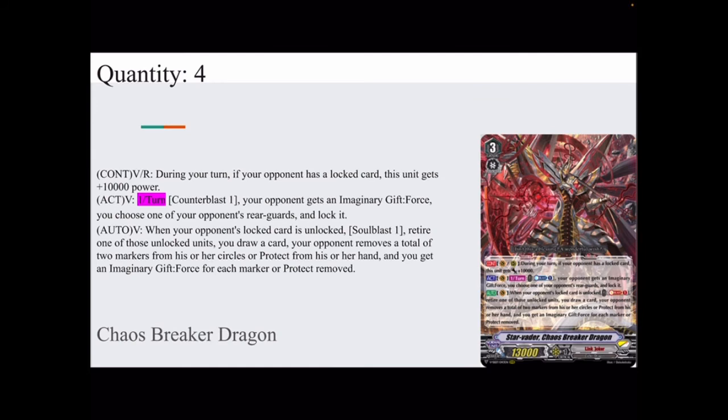Anyways, skills. Continuous, Vanguard or Rear Guard. During your turn, if your opponent has a locked card, this unit gets +10. That's a guaranteed force marker. Your opponent has a locked card, force marker on literally any circle that's a Chaos. That is a beautiful thing. Beautiful. And then, act Vanguard once per turn, counterblast one, your opponent gets a force gift, and you choose one of your opponent's Rear Guards and lock it.